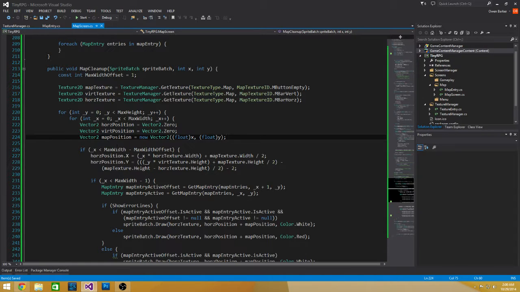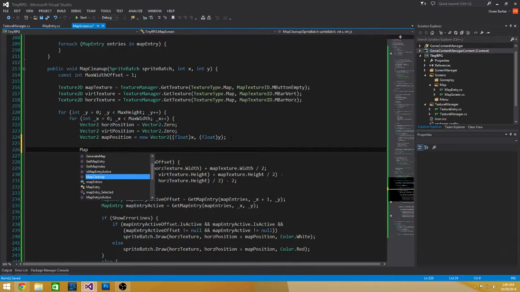So how I would do that is I would have to get the map entry before it would do the map cleanup, because it's used in some of these. Now I really just could keep it as empty because all the images are the same width and height, but I don't like doing it like that.